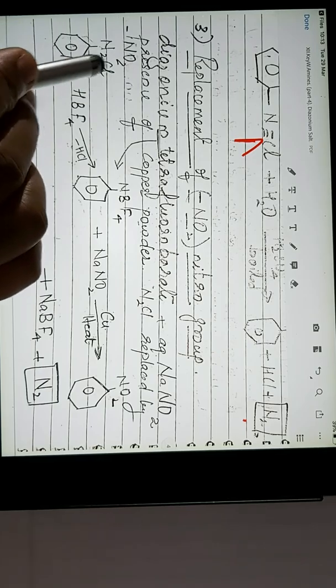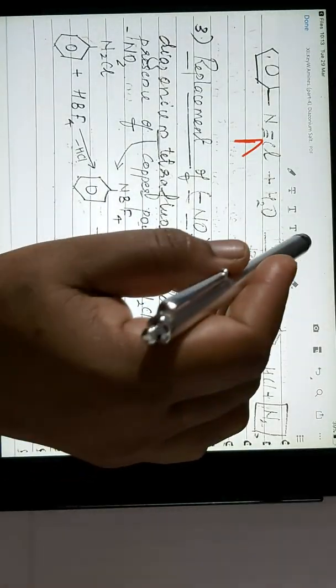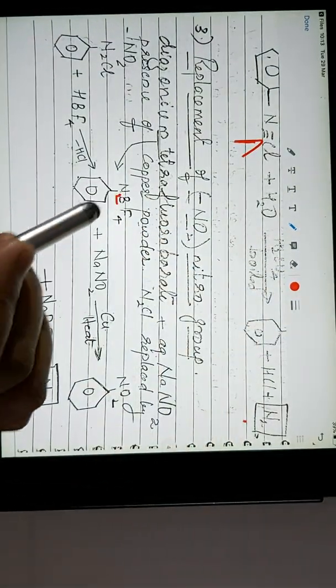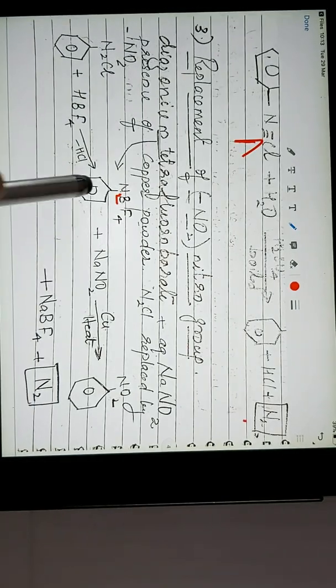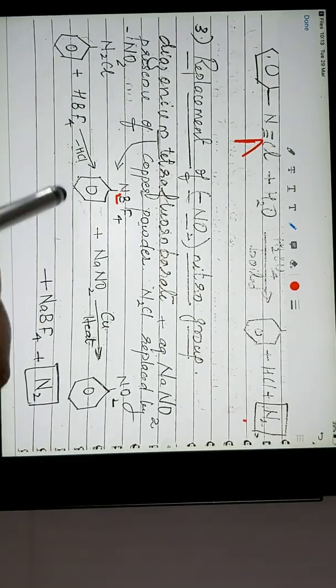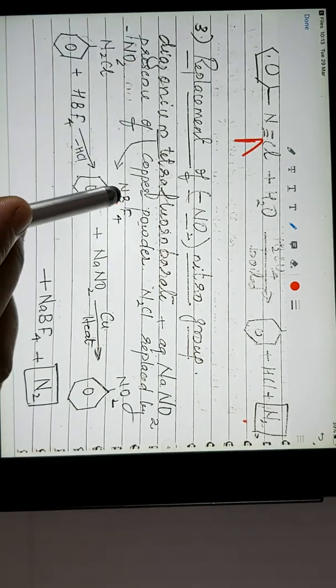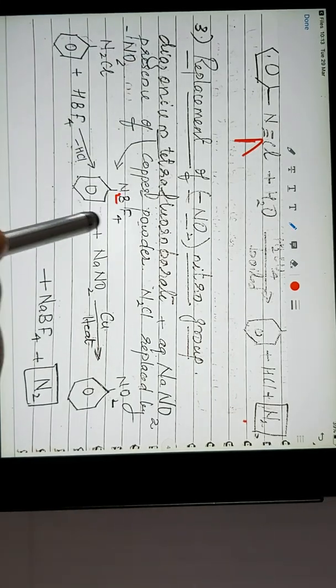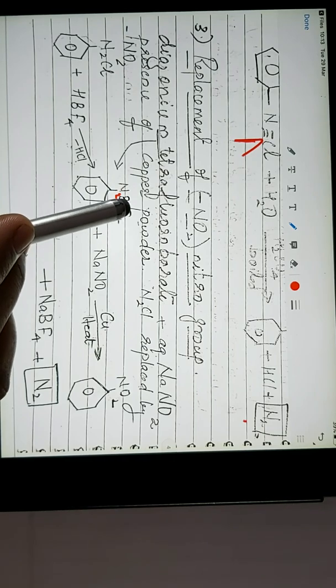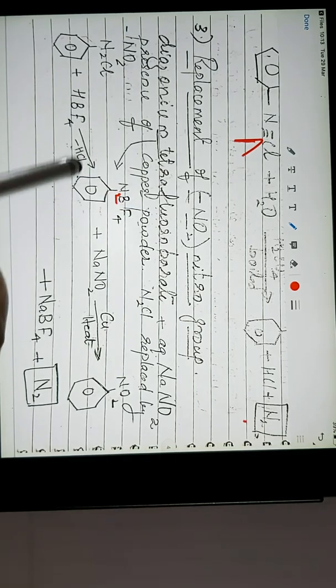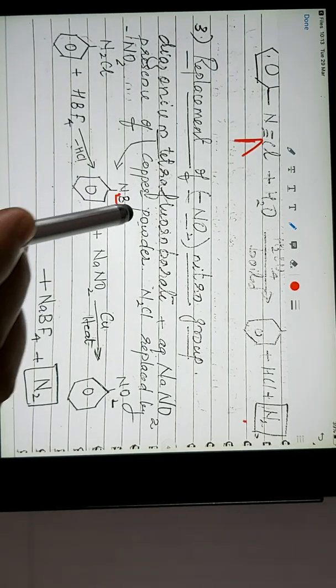Here it is N2Cl, the Cl is removed, so the nitrogen, that is N2, itself remains. Okay, N2Br4. Here this benzene ring with the N2, that is what is diazonium, and then BF4, that is tetrafluoroborate. So here it is a benzene ring, then N2BF4.